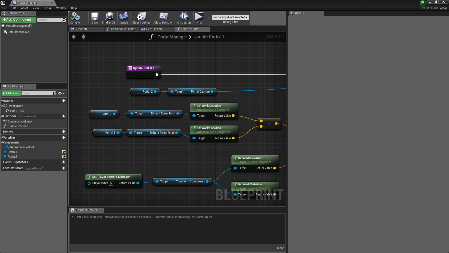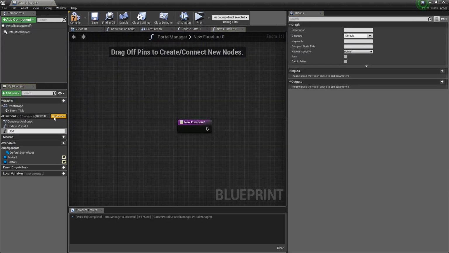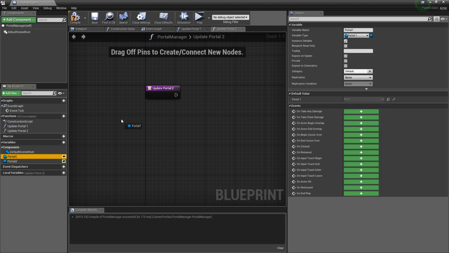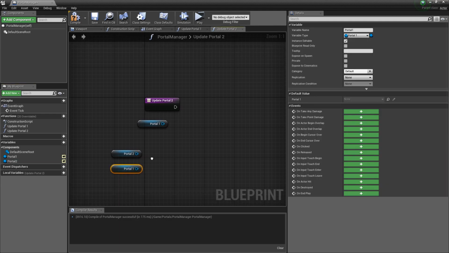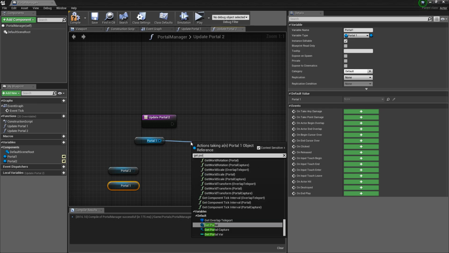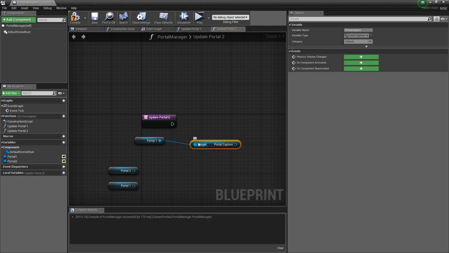And Portal 2 is pretty much the same thing, but backwards. So, update Portal 2. Portal capture.